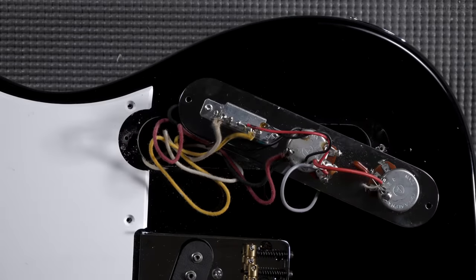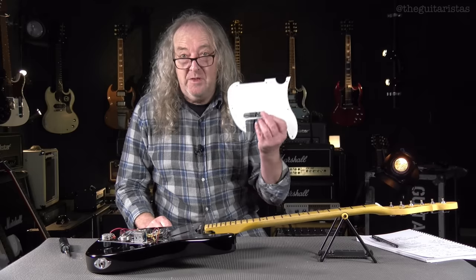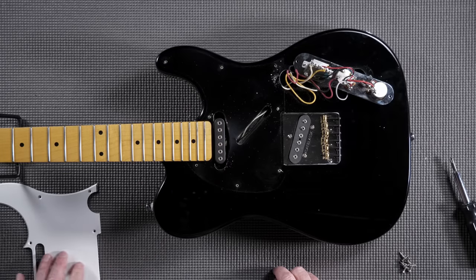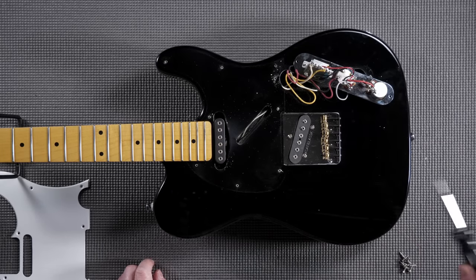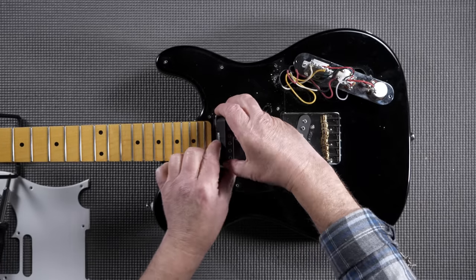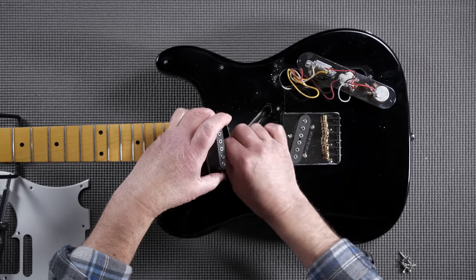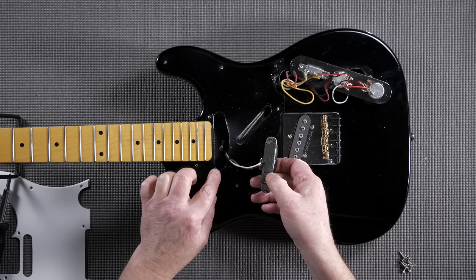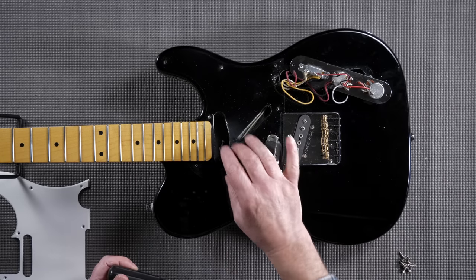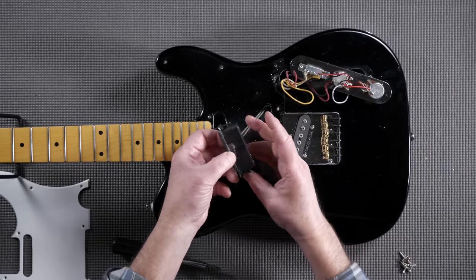Let's now pull the scratch plate up. For some reason, I thought that was going to come up with it, but of course it's not. Idiot. Because as we all know, they are screwed to the body. A little bit of slack there, I think. There you go. You can see that it's got a little bit of foam stuck onto the bottom of it and two screws. I don't know where the earth tag's going to.